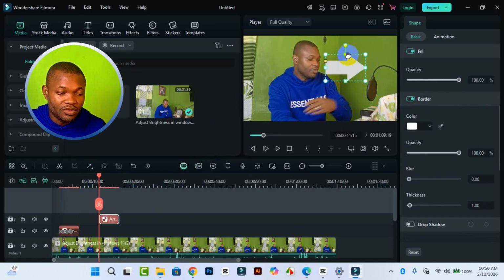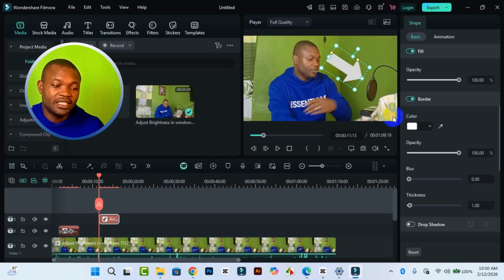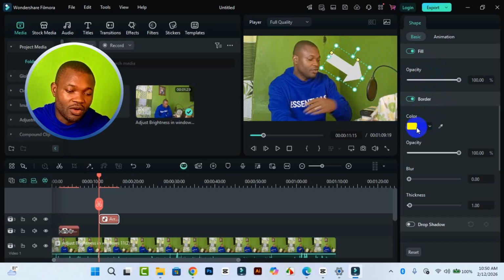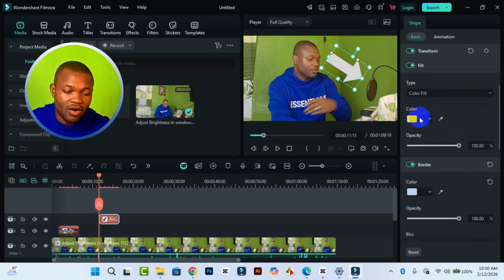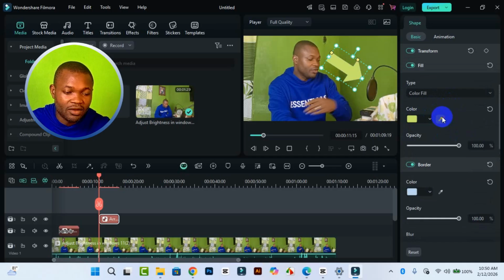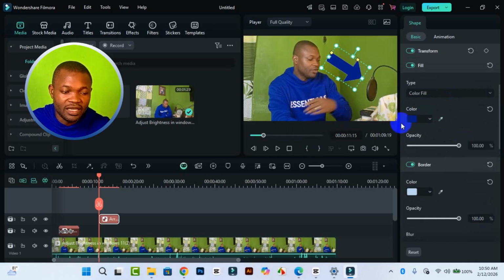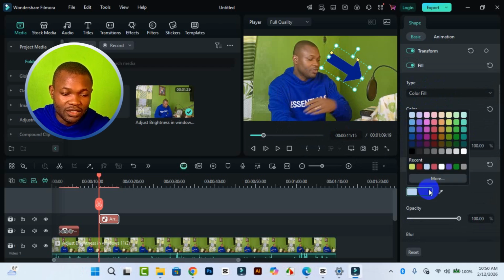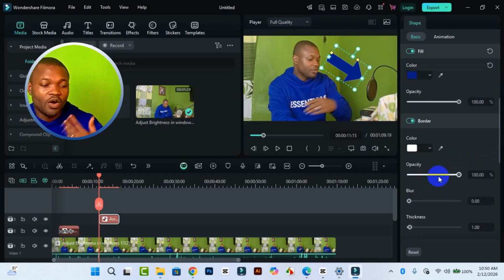Then you can use some of these nodes right here to adjust the shape. Then you can use this node also to adjust the thickness. Then you can rotate your arrow just like so. You can as well change the color of the arrow. Come to the color section from the property and change; this is for outline color right here. So you can give outline color. Then you can go on, select the color fill right here. You can change to whatever color that you think is going to be good for your project. However, we can use this eye dropper and select color from the content. I can decide to change the stroke color to something like white. This will give me more visibility.